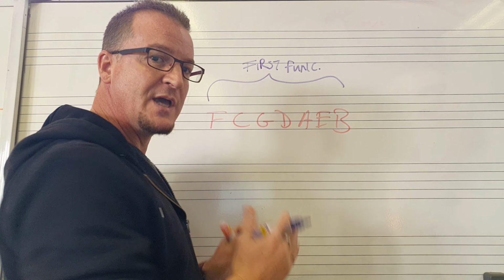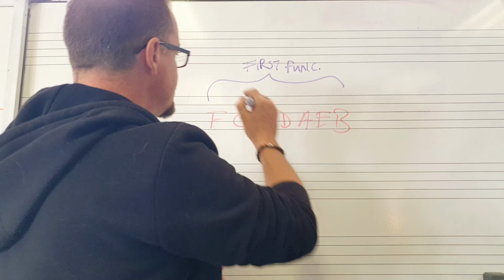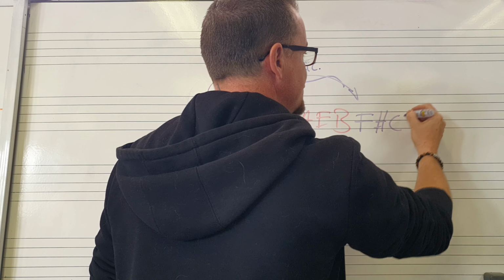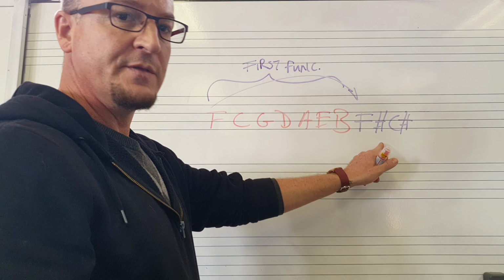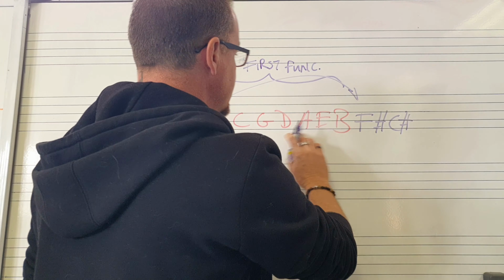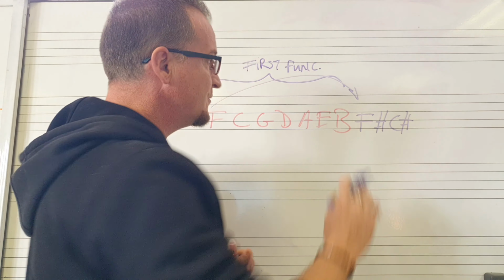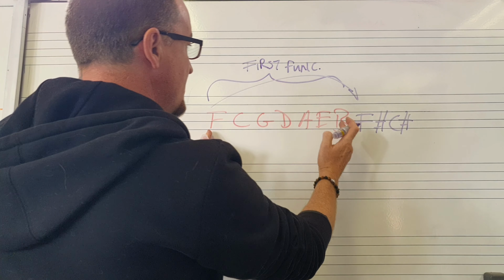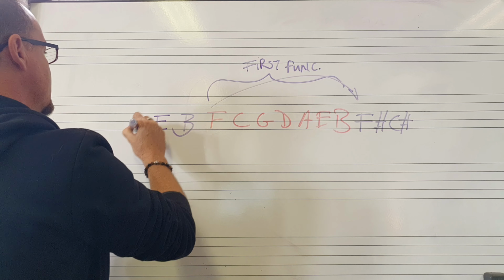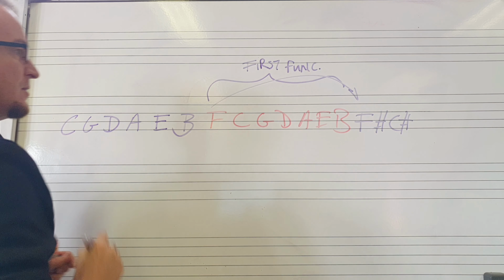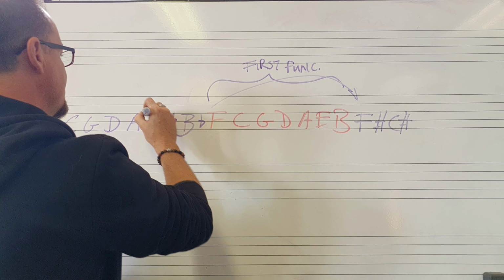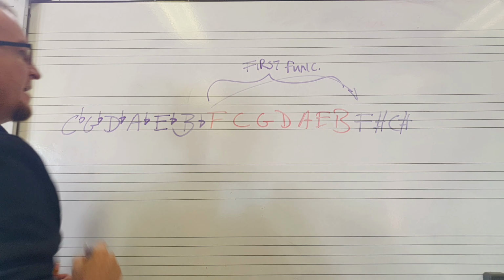You get your rhyme. You make sure you can say it forward and back, and then what you do is you take this rhyme and you move it to here, Fat Cat, and you put two sharps on the left side of those two letter names. So Fat Cat goes down and eats bread, Fat Cat, and that's where you end it. Now take the rhyme and write it backwards. Battle ends and down goes Charles's father. Battle ends and down goes Charles. You don't have to go to the F because that's where the line ends. Put a flat on the right side of these. And that is your major key line.